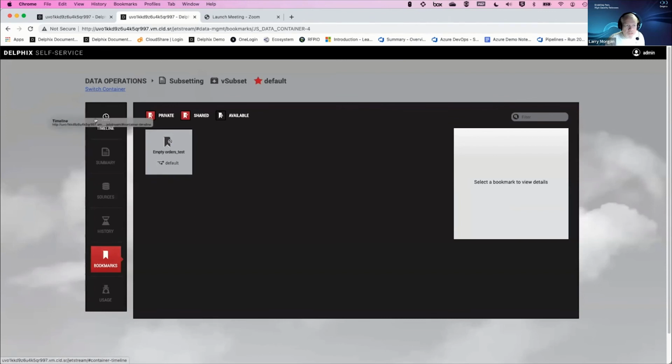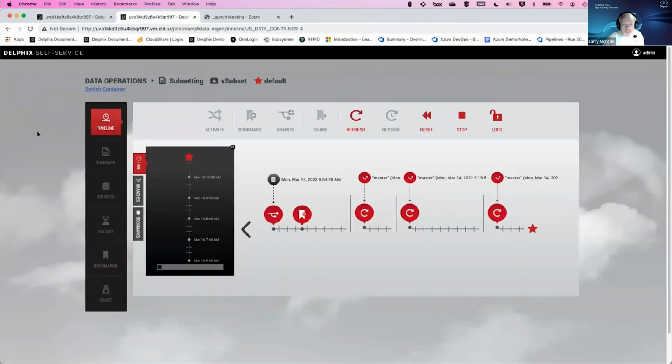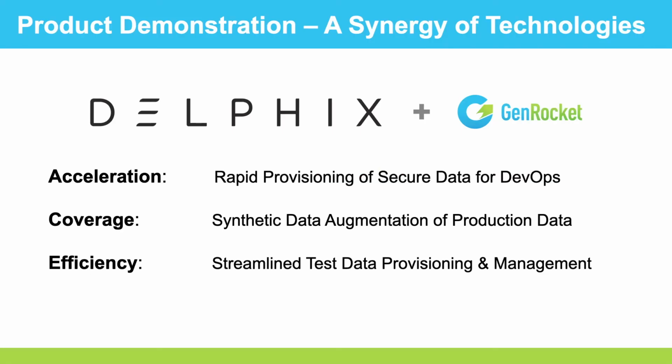So really you get the idea of there's a lot of flexibility with how GenRocket and Delphix work together to leverage what the scenarios are that you may have for your data. Just taking that data now to something that can be used in a timeline with different characteristics to it, whether it be synthetic data added in, complete synthetic, a subset of data, or any combination thereof inside of your testing environment. Well, we'd like to thank Larry for that wonderful live demo.